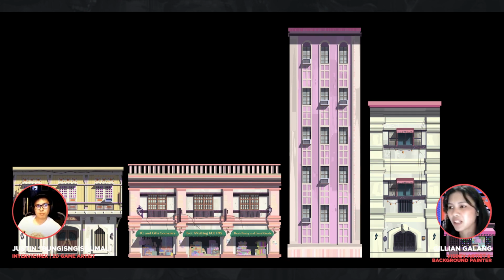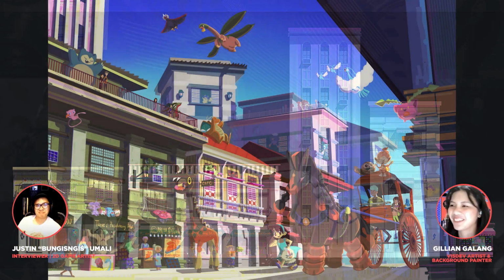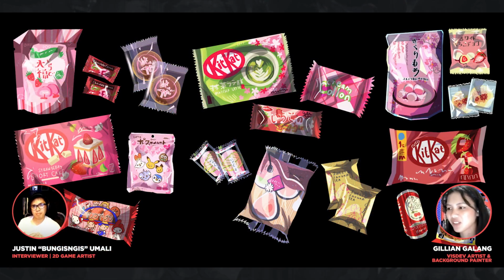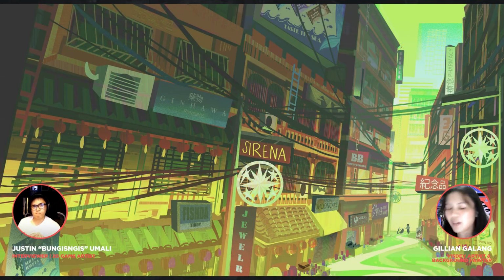And when I do the color sketches, I take a break. So I do it the other day, and I do the flat color blocks. I only do the blockings. And if I still have the energy to do the details, I'll do it. But if I don't want to do it, I'll just move on to the other day and I'll just render it until I finish it.